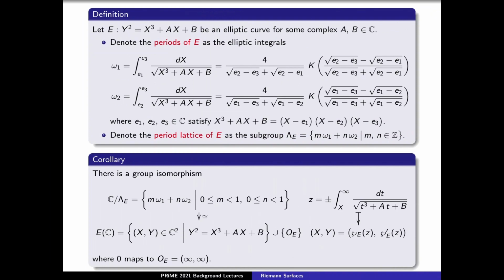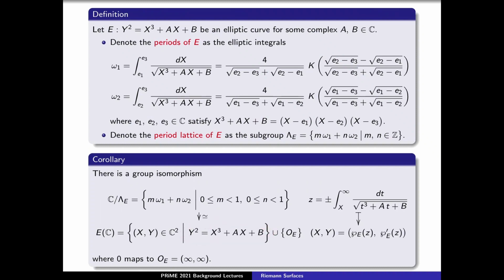But we also saw that from the quartic equation we have a bijection to an elliptic curve, but we now have this point at infinity, which is where the identity maps to. And so here we have the statement of what happens if we didn't want to go to the quartic and just wanted to go directly from the complex numbers modulo a lattice to the elliptic curve given by y squared is equal to a cubic equation.